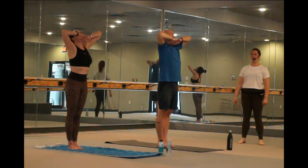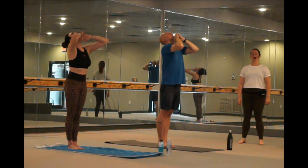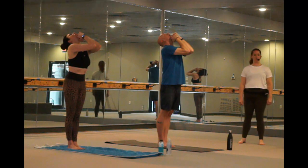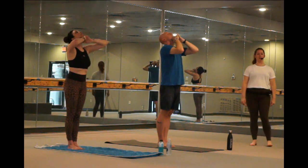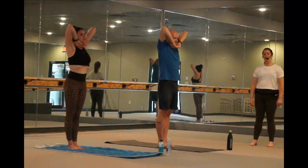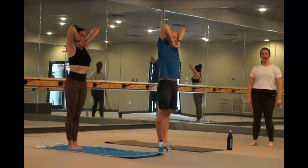Exhale, push your head back. So you have 6 counts to empty your lungs. A long, slow exhale, grip tight, elbows touch. Inhale, head down. 6 counts to fill your lungs. A long, slow inhale, elbows highest point, lungs fullest.